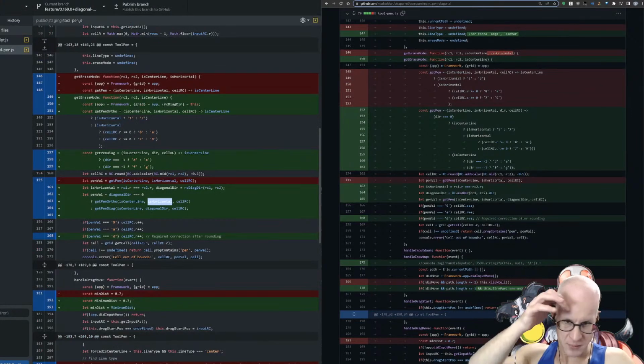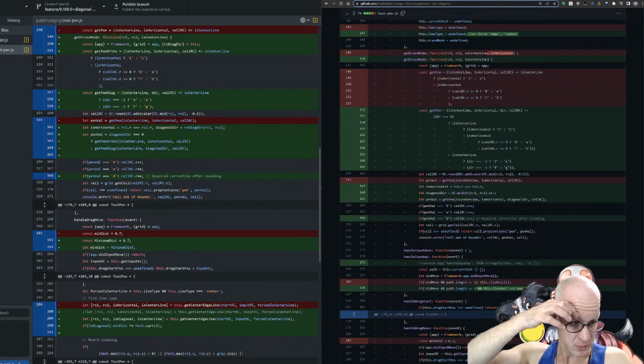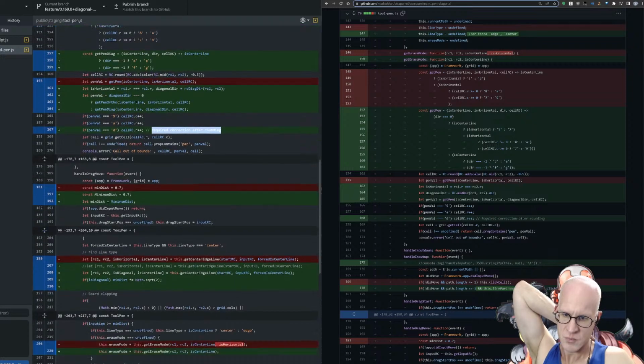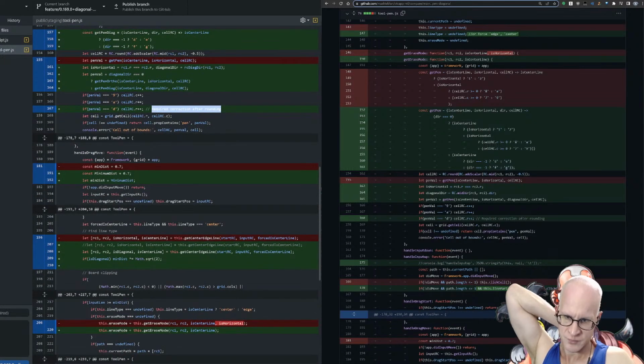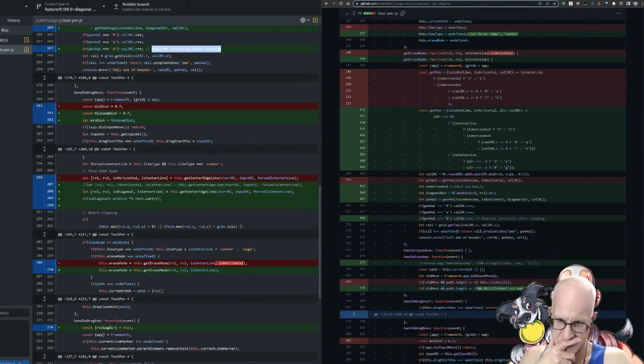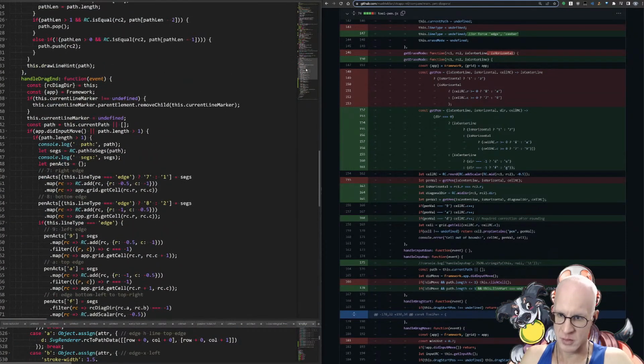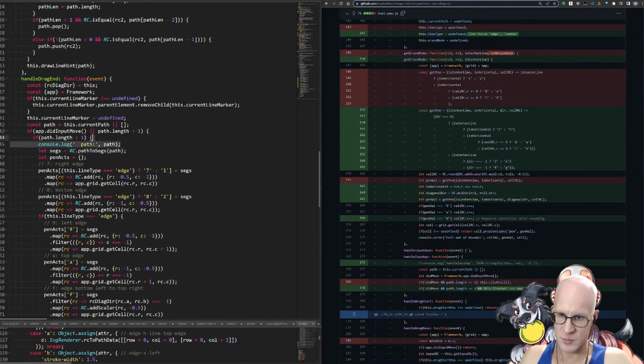Alright, well, I think so far so good. Not sure about this though. Rounding. Where are we rounding here? We're not rounding anywhere. Alright, so now we're on to the actual assignments.